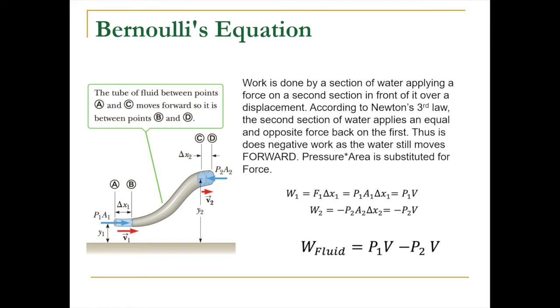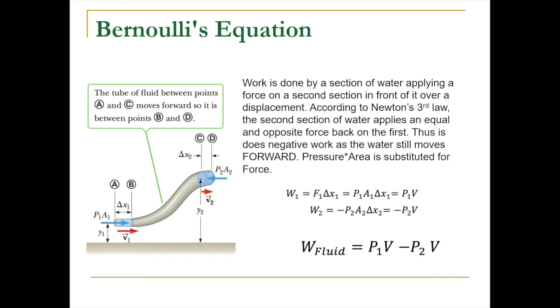So to derive our Bernoulli's equation, we start with a scenario that looks like this, where we have a pipe with ends at two different heights with two different cross-sectional areas. And the first thing we have to figure out is how much work is being done by the water column at the bottom to the water column at the top. And so we remember from previous exposure to energy that work is equal to the force applied times the distance traveled. So in our case, we can apply our pressure equation to get an equation for force, which we can substitute in, so that we get a work equal to P1 times A1 times delta x1.